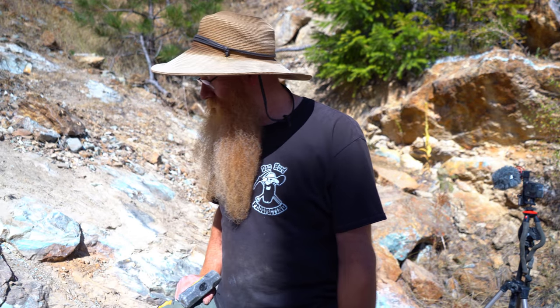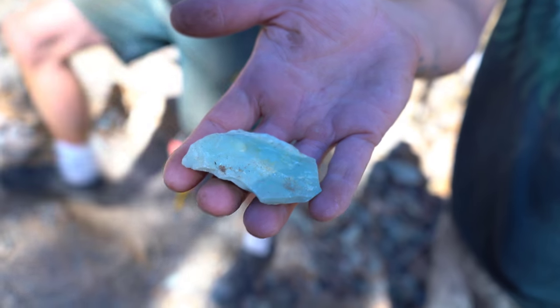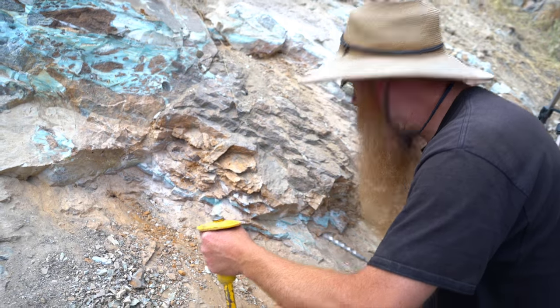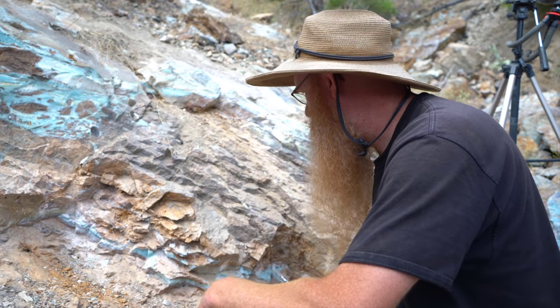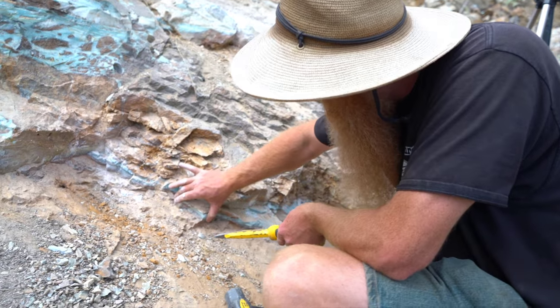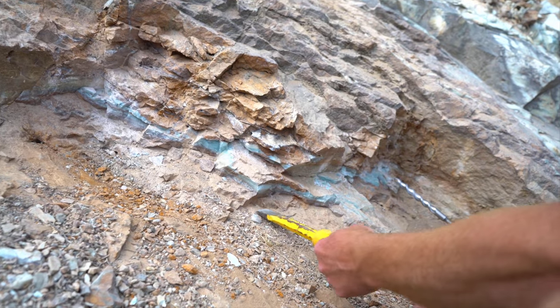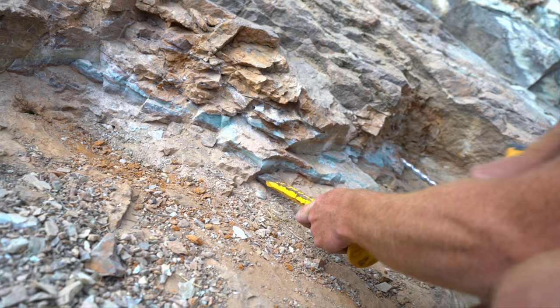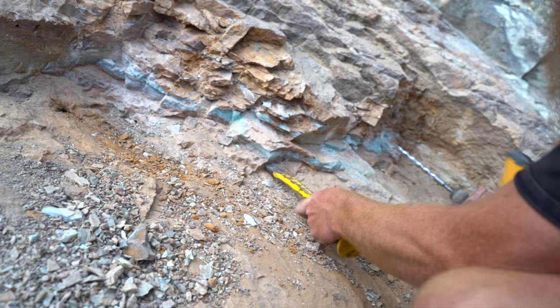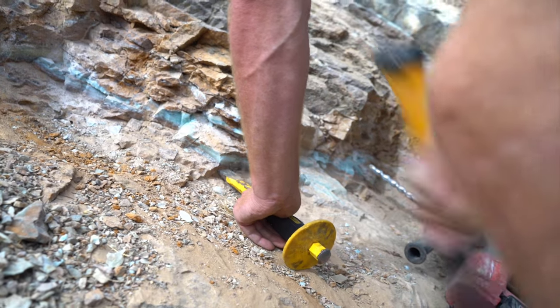For Polly, what he'll want to do is grab one of the chisels and a big hammer, find a chunk he likes, and the trick is to get underneath it to start with — go down below the good stuff, find a nice spot below, and start wedging in there. You have to hit hard to break this stuff free. And here we go — we've got a nice one coming.